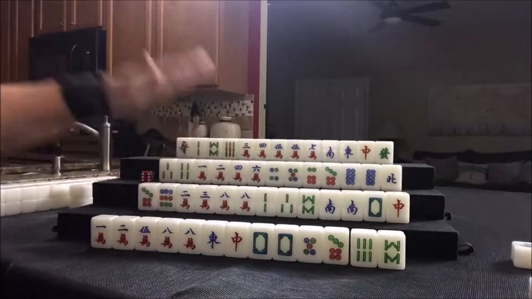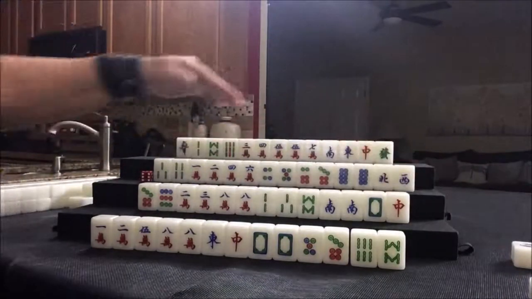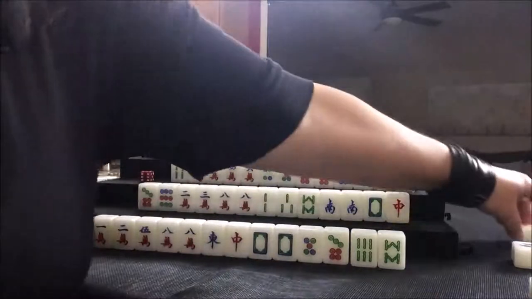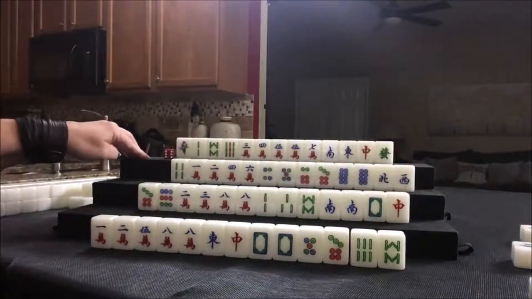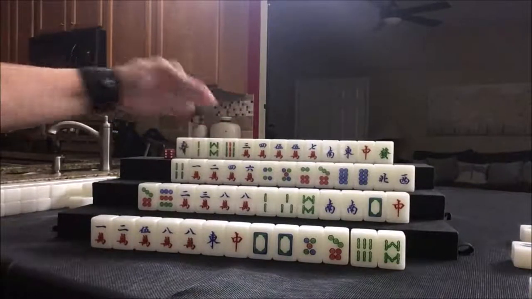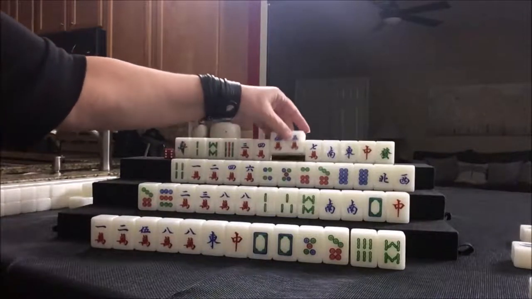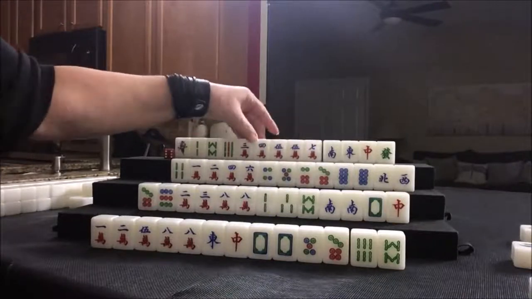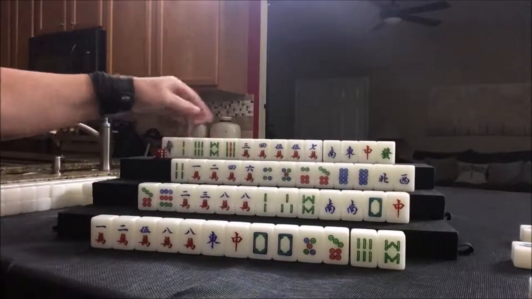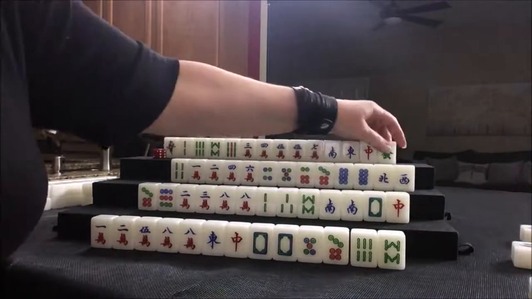Nobody can take the one, so we'll draw four west. They got a west. That's their seat wind. We want to keep that. So let's discard three bam. Up here, we have more cracks than we do bams. I think I would stick with cracks and draw instead of chow, because we can only act on this one here. Here we can act here, here, or here. Let's stick with cracks. We got a bam. Now we have equal potential. Okay, equal potential.